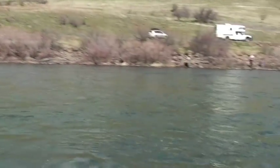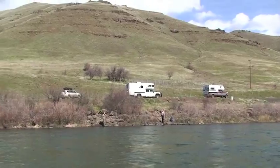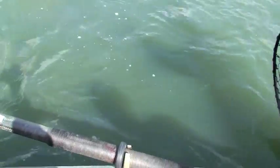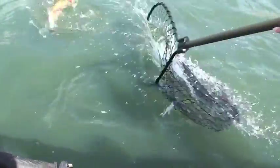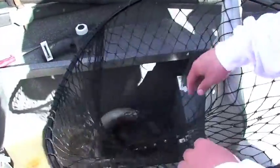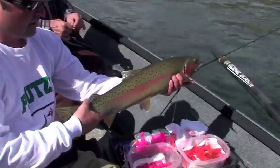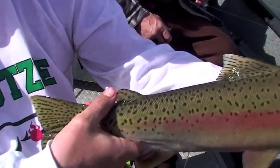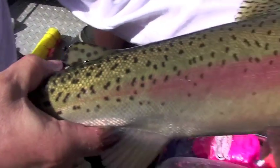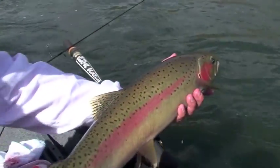Johnny got another one across the creek there. You got Toby! Can't reel down any more than that. Beautiful fish — it's a wild one. I don't think that's a missed clip, but it might be. Hooks out. It's a wild fish, right? Yep, true wild fish. We know it's wild because the fin is not clipped right there — and it's not a missed clip, it's a true wild one. We gotta get this one back in.